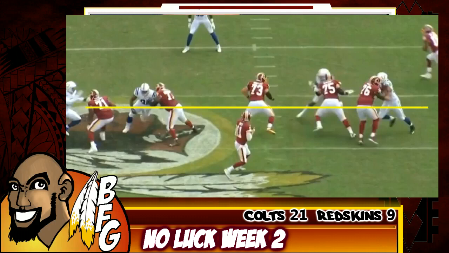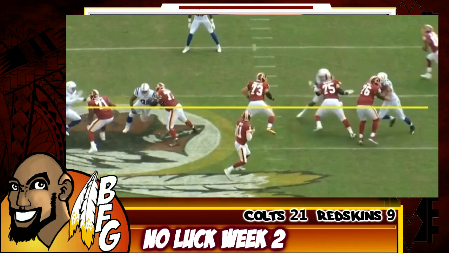These are basic, simple concepts right here. I understand these are professionals and they're strong and they're mean and it takes a lot to play this sport. I get that, but these are the little things that guys who watch a lot of film notice. And I'm just talking about a professional level. If I'm noticing this and I'm not a professional, what do you think the professionals are looking at right now?